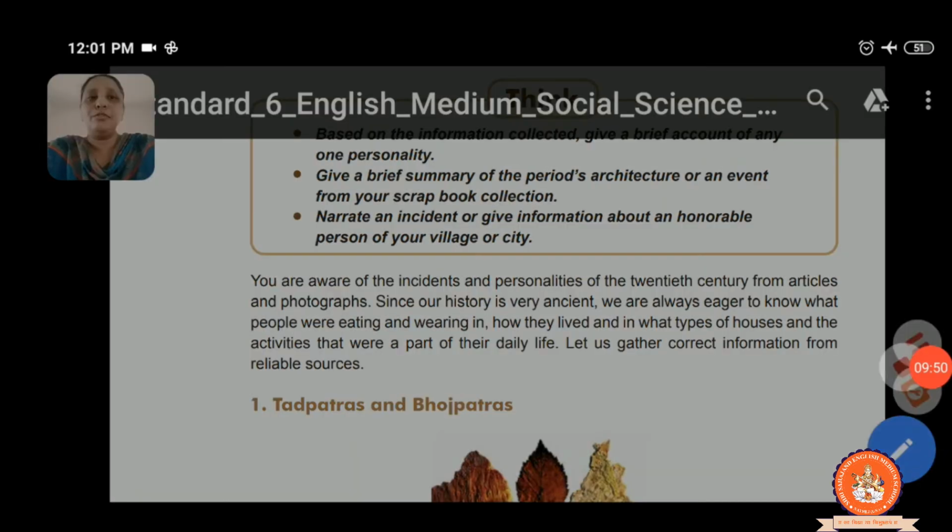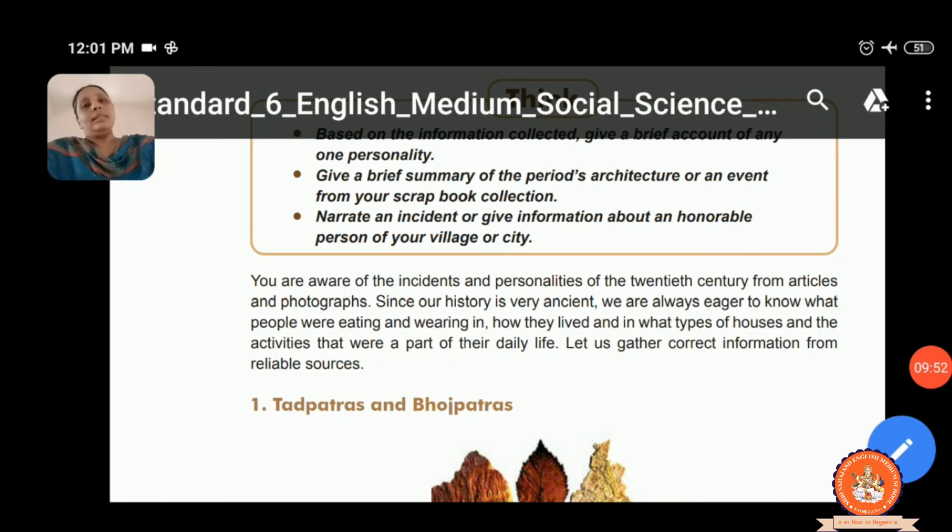Now let us get the information about Bhoj. Bhojpatra is named after a special tree called Bhoj. It is not found everywhere; it is situated in the Himalaya mountains. It is also a tree with bark, but it is special. During ancient times, whatever was written on its bark is called Bhojpatra. Now Tatpatra and Bhojpatra are both clear.